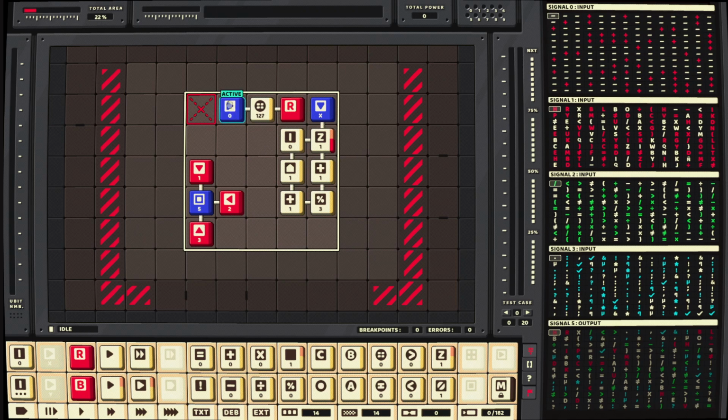Not quite, because I don't have anything requesting input 0 again. And I can't fit one here without making the loop bigger, which I could do, but that's my throughput.